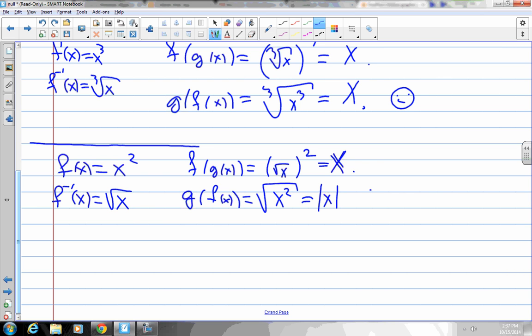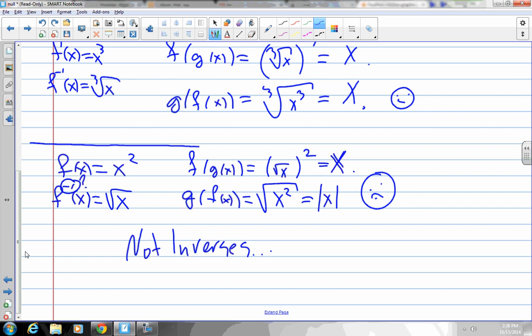So not quite, right? So no, bad guess. Well, good guess, but it didn't work, right? Because remember, in both cases we have to get the same thing back. It didn't work. So these two functions are not inverses of each other. So I shouldn't even use that inverse notation there. It makes it kind of sloppy.